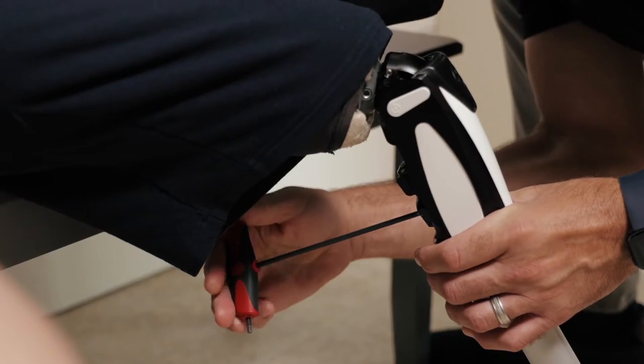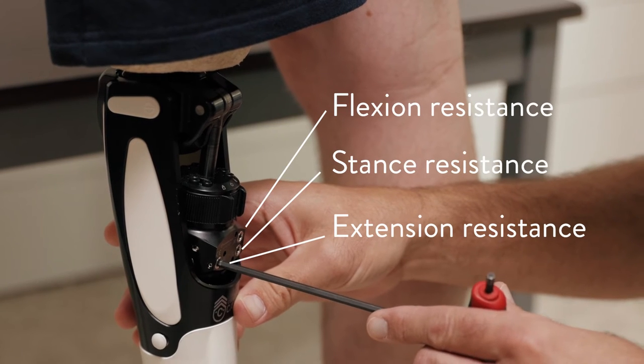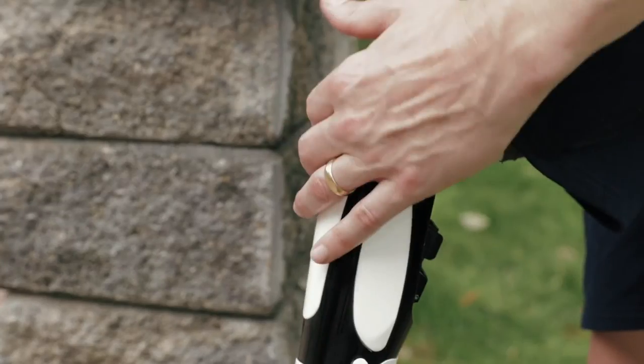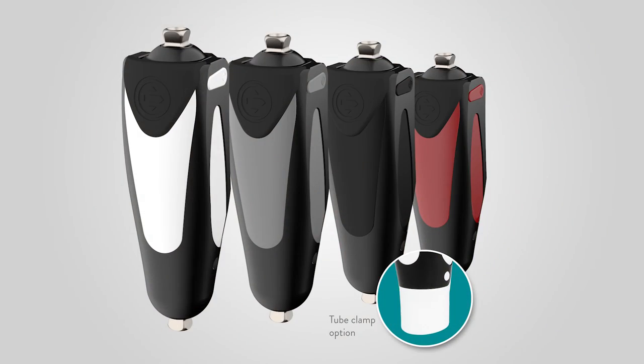Like the Guardian and Victor knees, adjustments for the Capital are quick and simple using a 4mm hex wrench. The Capital is also freshwater friendly and is available in 4 stylish colors with 2 distal options.